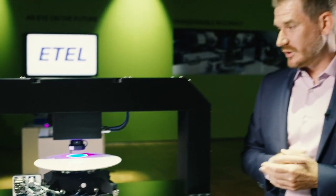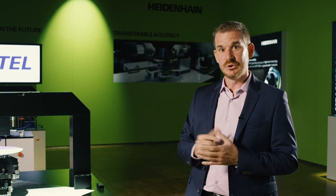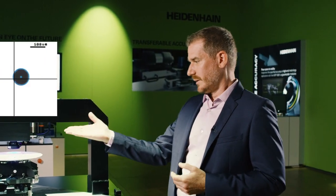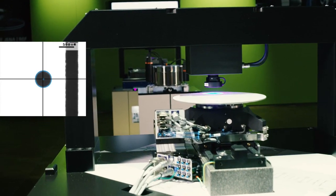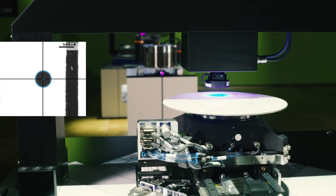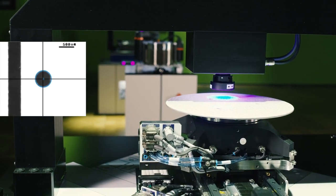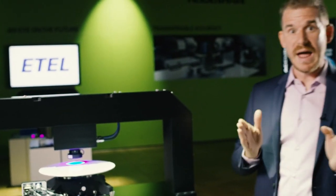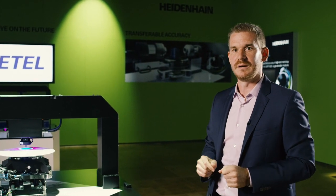Another advantage of having the ability to measure at the tool point — here at the substrate level — is to use mapping functionality. This is an extra layer to improve accuracy of the motion system. By recording the position of some reference marks on the substrate we build a mapping. The correction table is sent to the controller and position is corrected in real time. We are now not only aligned but accurate — in that case 100 times more accurate than prior to mapping.